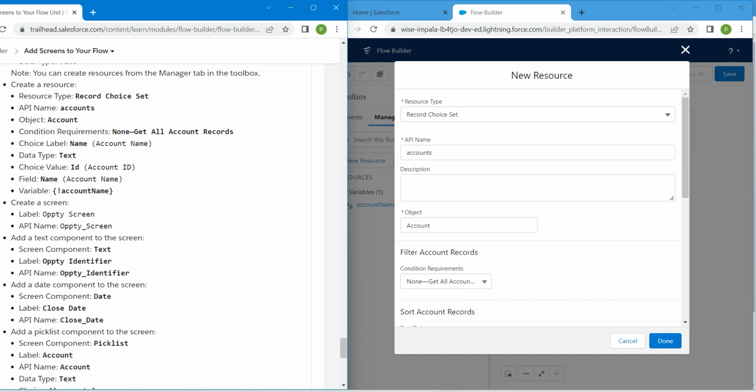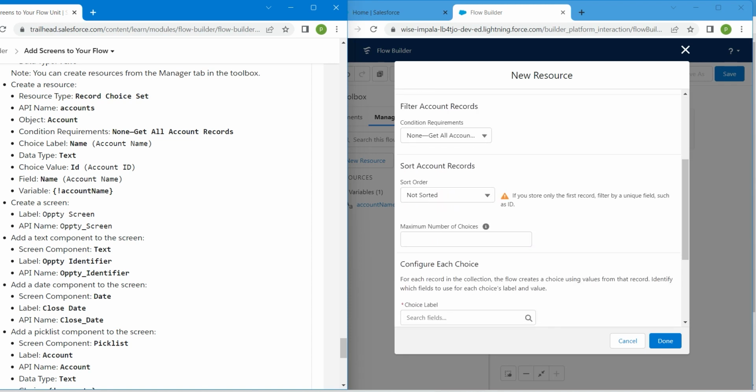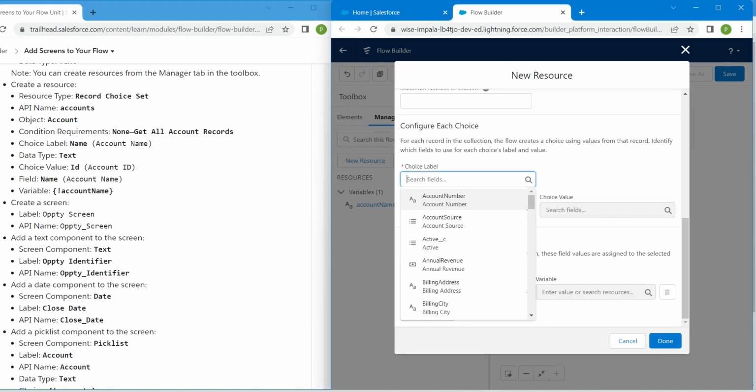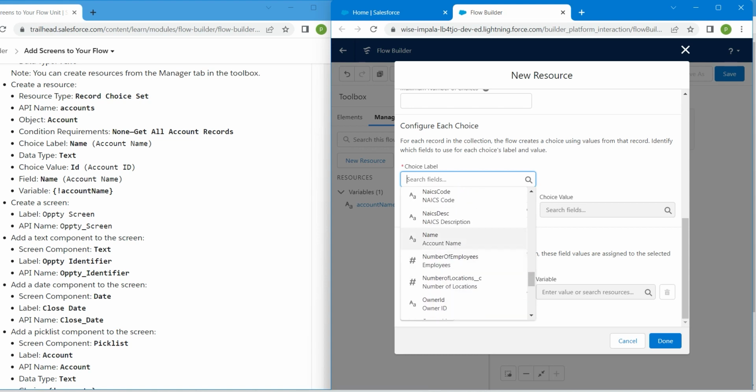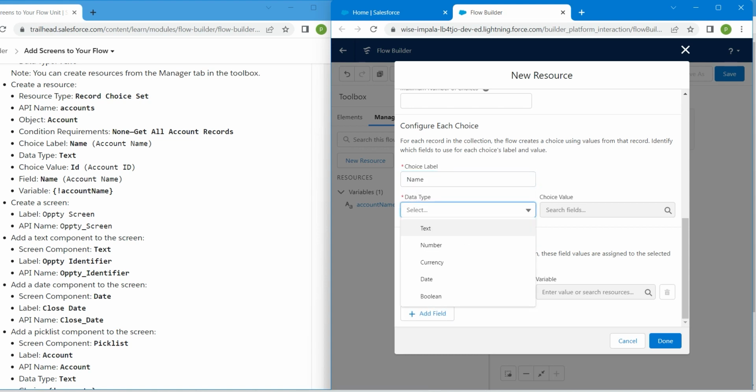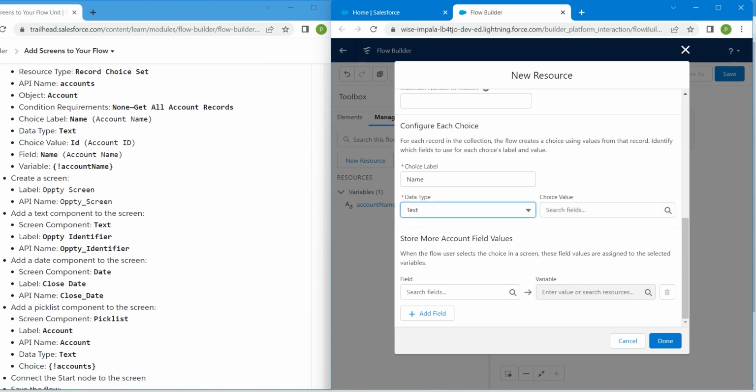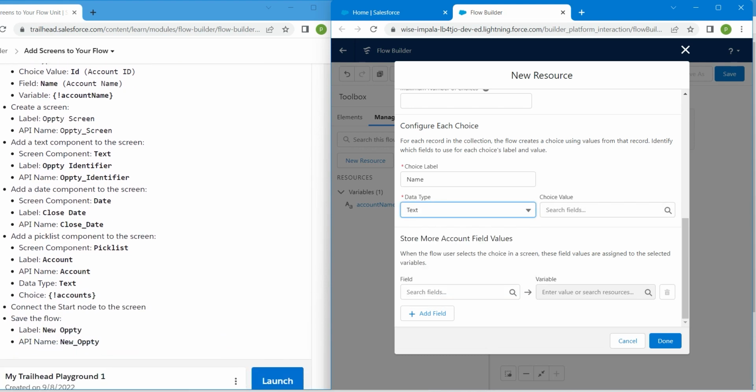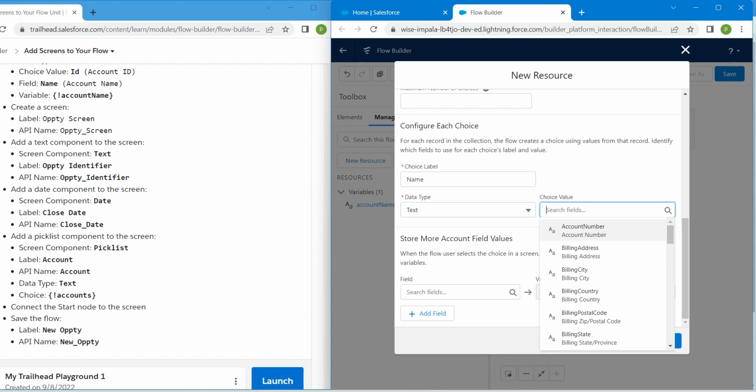And now we are going to choose choice label as mentioned, name. Yeah, so we are going to choose name which is present here. So for data type it is given as text, and for choice value we have to choose ID.